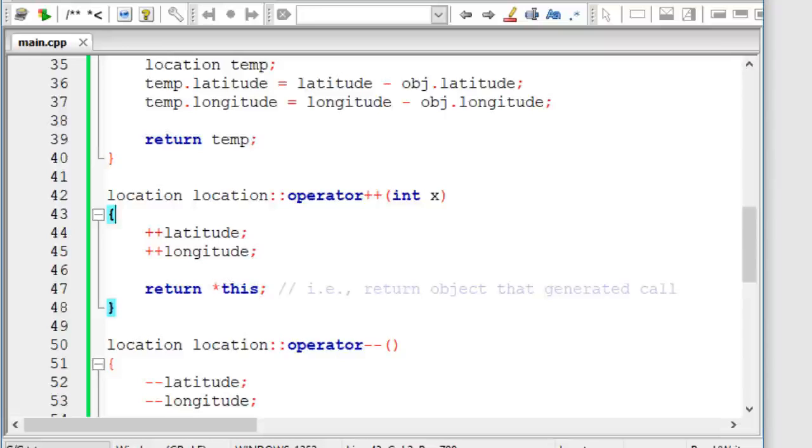So it is recommended to stick to the basic operation that you want to achieve. If you want to achieve the pre-increment or post-increment operations, then you should perform the pre-increment or post-increment operations here and not others. So this is how operator overloading can be achieved.